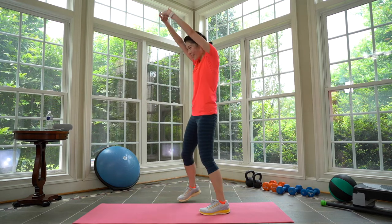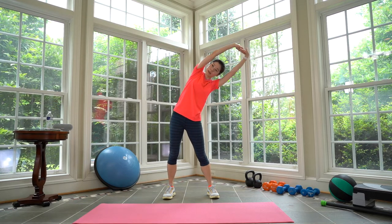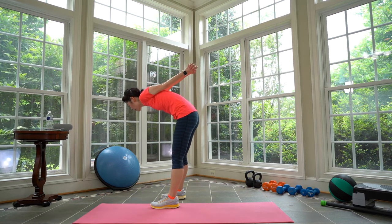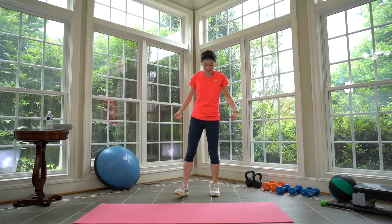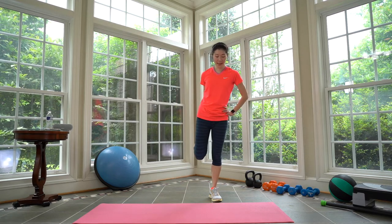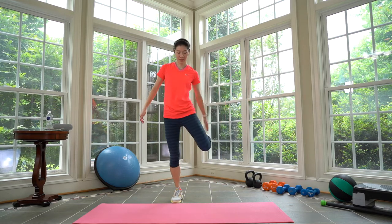Oh, my arms are shaking. Arms up. Keep your back straight. Side to side. Other side. Up. Open your arms. Interlace your fingers, arms up, and slowly bend forward. Good. Now bring your heel to your glutes. Keep your knees side by side. Quad stretch. Switch.